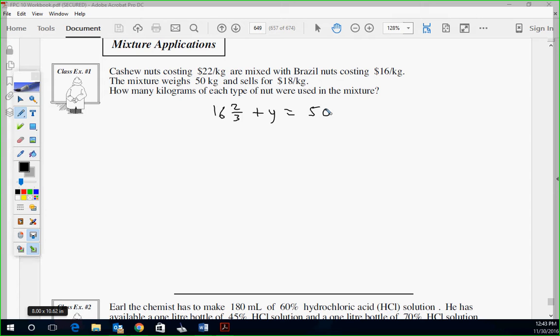Yeah, so you don't want to write 0.6 repeating because you want an exact value. Okay, so we want to keep it in 2/3 so we can get exact. You can use the 50 over 3 as well, yeah. So what we're doing is we're going to minus this to figure out what y is. And so what you should have to figure out is 50 minus 16 and then take away another 2/3. So y is going to be 33 and 1/3.